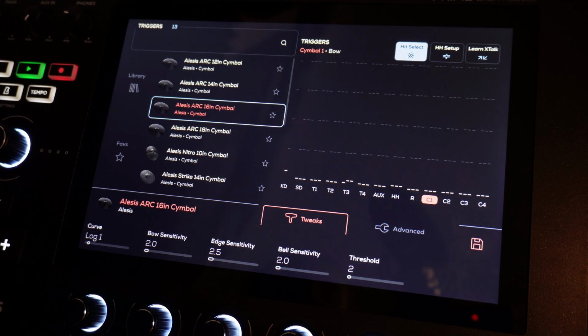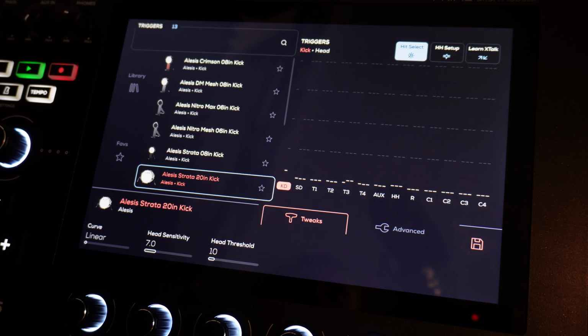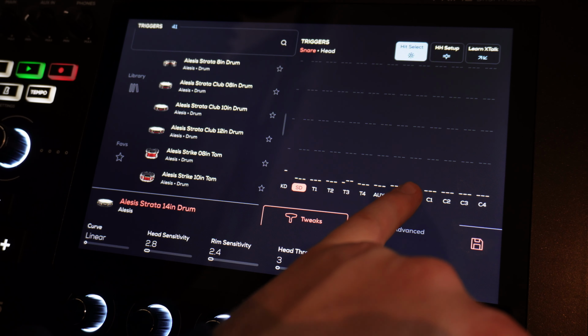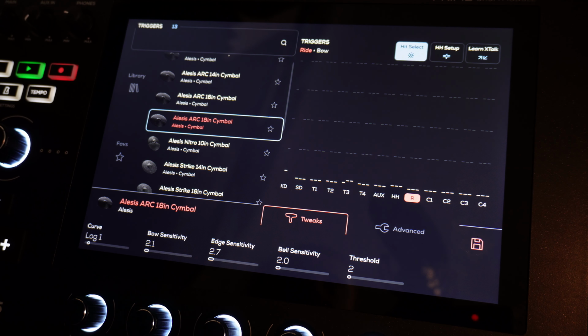And now that the X-Torque feature is eliminated from the kit, we can start adjusting the sensitivity of the head and the rims of each of the drums, except for the kick drum. You can also adjust on the cymbals. We've got 3 adjustments: the bow, edge, and bell sensitivity, and then also just our main threshold as well.